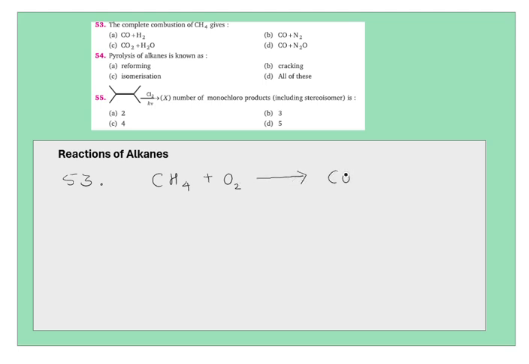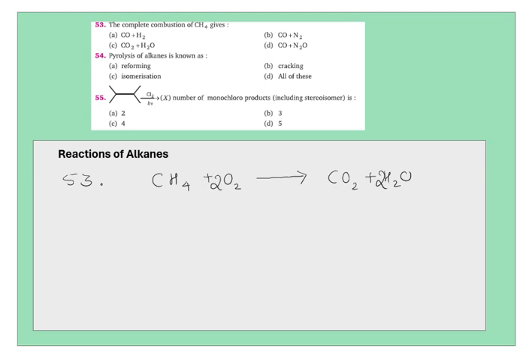It forms carbon dioxide and water. Then we call it a combustion reaction. You can even balance this reaction. How do you do it? Because there are 4 hydrogens, you write 2H2O here and look at the number of oxygen. There are 4 on the product side.